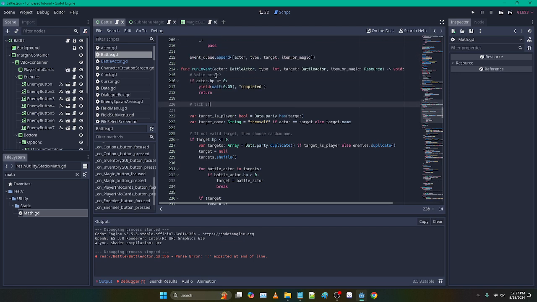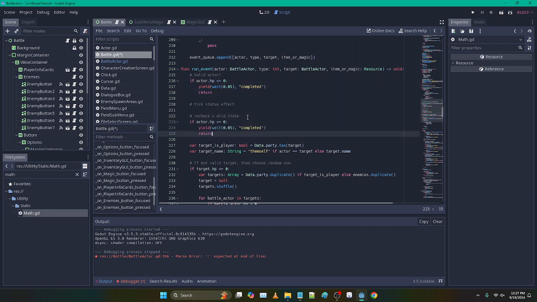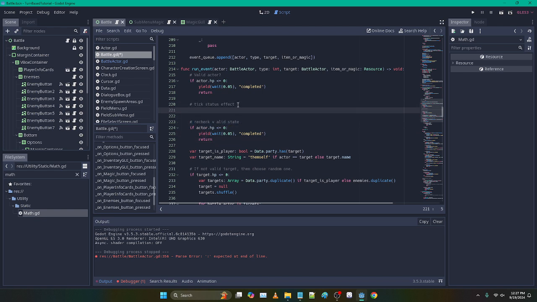So let's put this: tick status effects, recheck valid state. So I'll just put this here. And tick status effects is going to look like actor.tick status effects. So we call that.